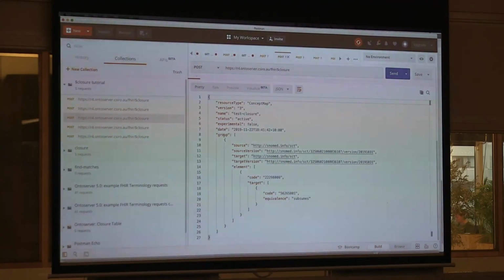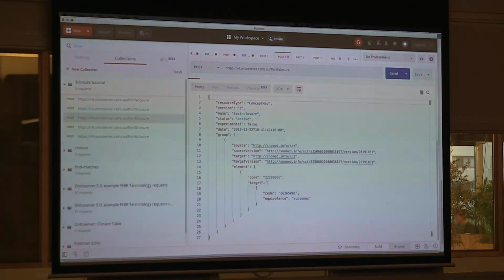Now we get some actual output. We get a group, and we saw that earlier when we looked at the resource. It tells us what our source concepts are, where they come from, in the version, and the targets, basically what we're getting and what it's being mapped to. And then the real meat of it is in the element here.